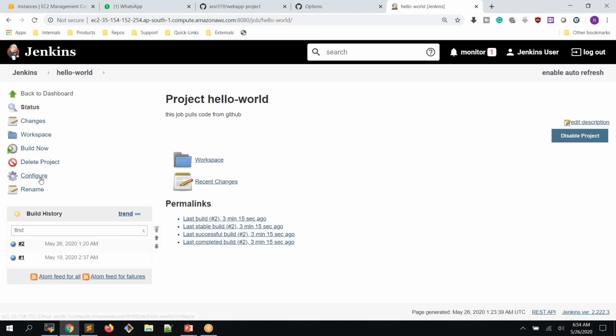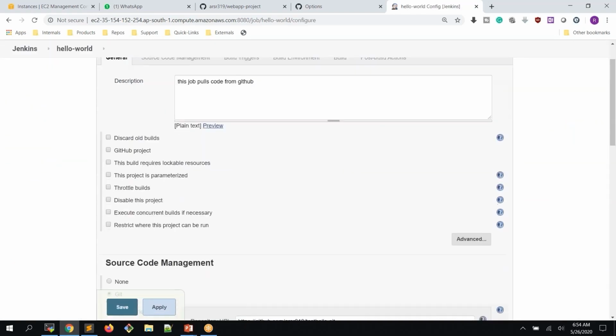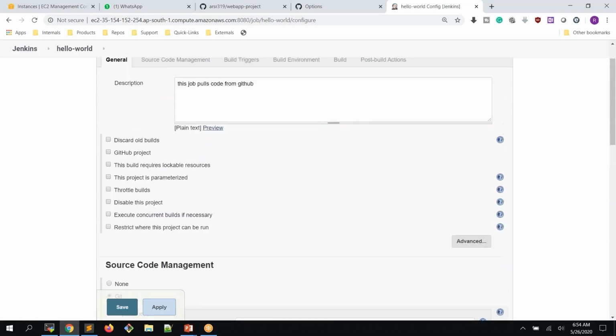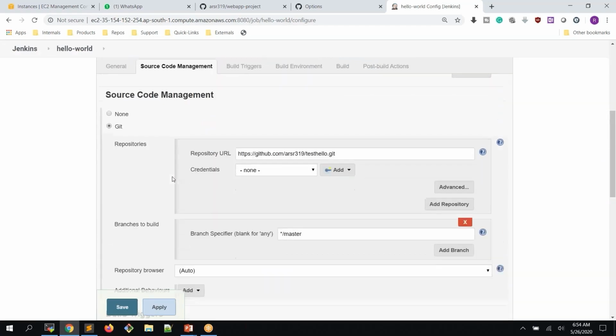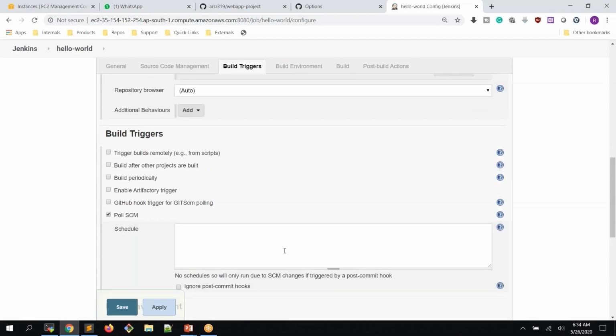Apart from that, we have one more option, that is GitHub Webhook. So the difference between GitHub Webhook and poll.scm is, let's take an example: in the build triggers, if I enable poll.scm, what happens? You need to set the schedule.